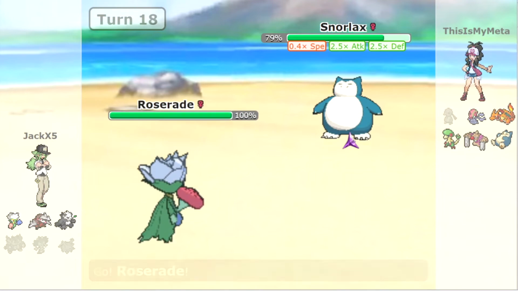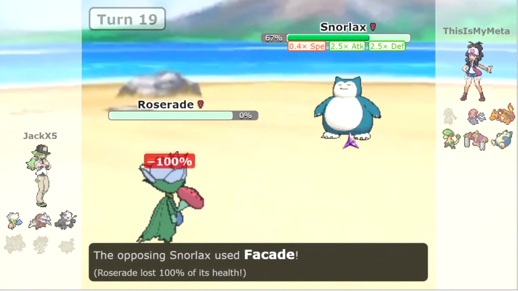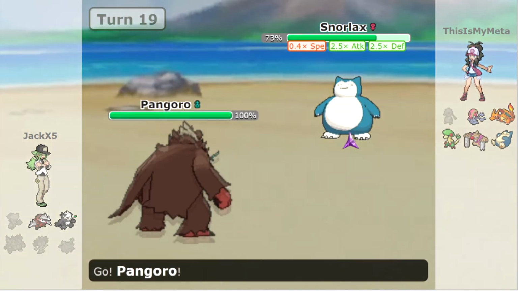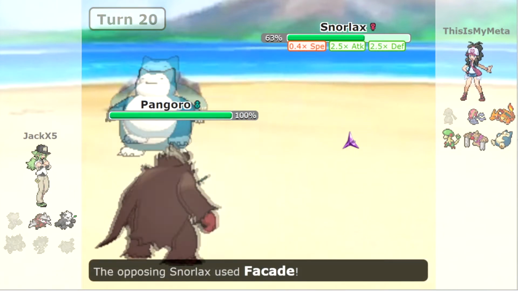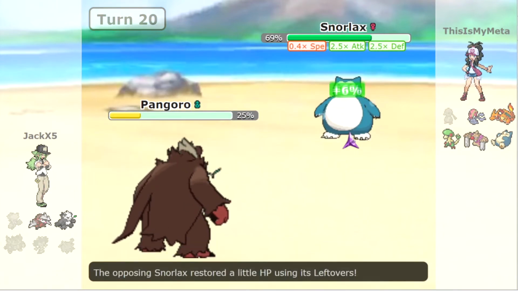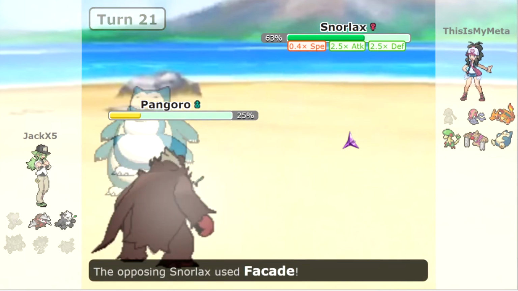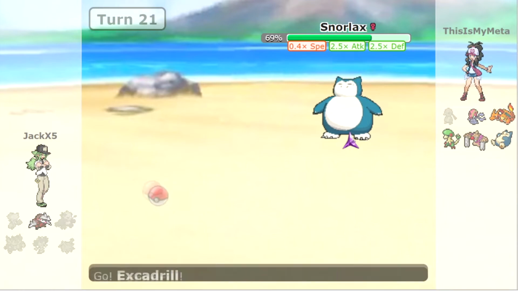So Snorlax is almost fully set up now. 2.5 times attack, 2.5 times defense. Roserade comes in, goes for a Dazzling Gleam, but gets absolutely destroyed in return. Pangoro comes in, goes for Dragon Claw. I don't know if it had a fighting move. It definitely should have gone for a fighting move if it had one. Bullet Punch then to get a little bit more chip damage on the Snorlax. Doesn't really do anything. Snorlax takes it out with a Facade.